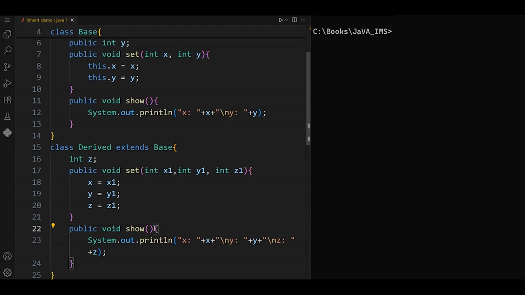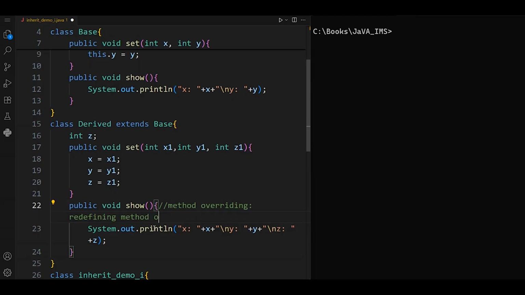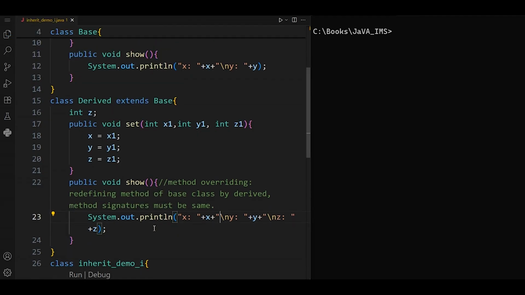This is method overriding, because method overriding means redefining a method of the base class in the derived class. Method signatures must be the same. This is function overriding, which is different from function overloading. Now let's execute this.